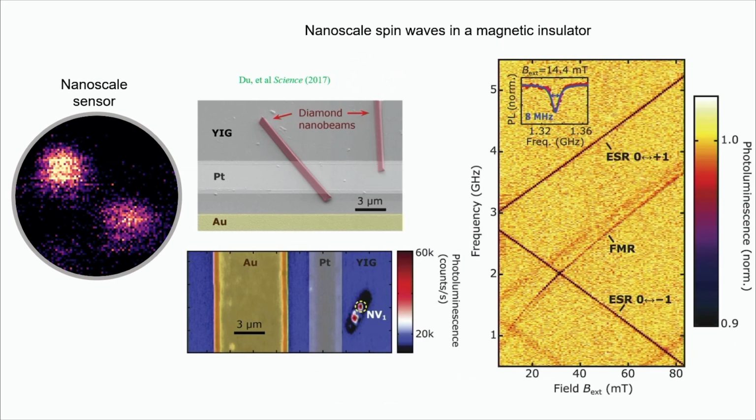So I'll show one example of how this has been used in our group. They took these diamond nanobeams that each had implanted NV centers in them, and you could measure, as a function of frequency, the nanoscale spin wave resonance of the magnetic insulator on which the NVs are lying. This is applying an external magnetic field and sweeping the drive frequency. You have the standard optically detected magnetic resonance branches, which is what I showed on the first slide. In addition to that, you can detect the magnetic resonance coming from the underlying substrate, the magnetic insulating film.